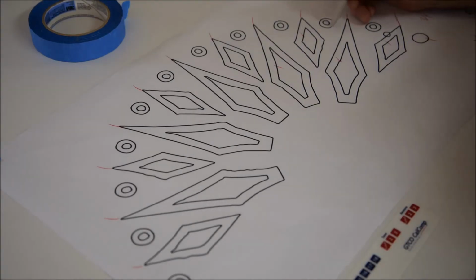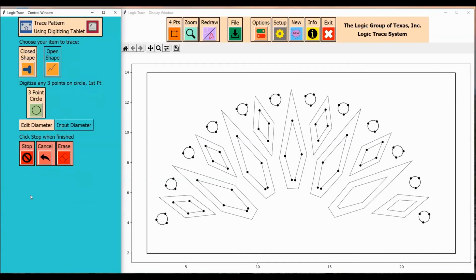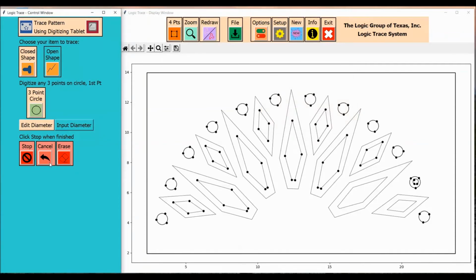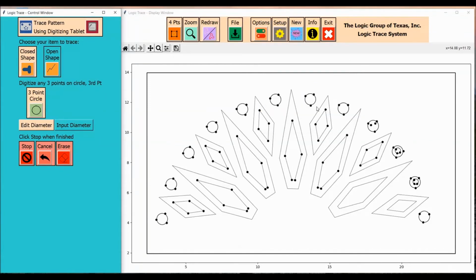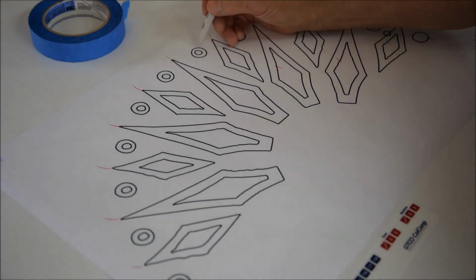Now I'm going to be tracing out those small circles within the circle, and these small circles are going to be 0.375 diameter. It just goes to show you that the circle command is fast, because once you select the circle command, you use that one command for all the circles on the diagram.